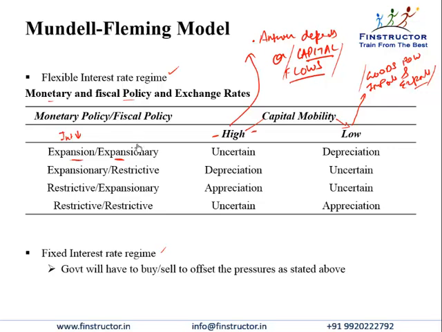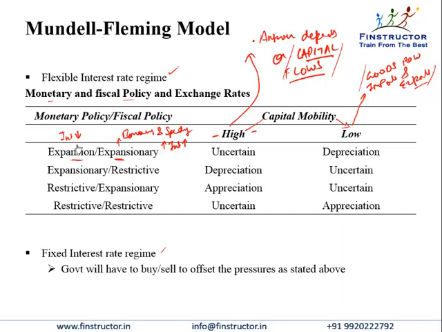Fiscal policy expansionary means the other way around. If fiscal policy is expansionary, it means government is borrowing and spending. So there are various social schemes, tax rates are low, government debt is high, which will generally put an upward pressure on interest rates. So expansionary fiscal policy puts upward pressure on interest rates. We study that in crowding out also at level 1. If the government borrows too much in expanding, then interest rates will be up, and private companies may not be able to borrow. Anyways, expansionary fiscal policy means increasing interest rates.